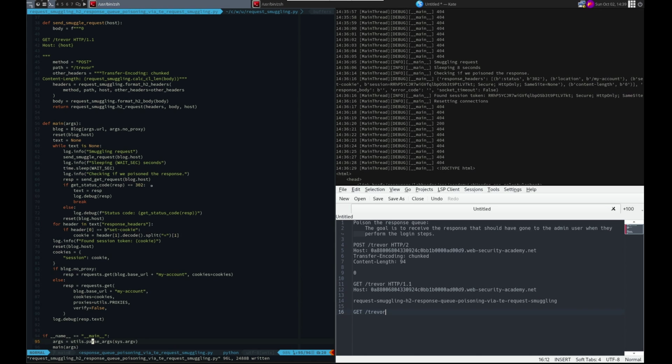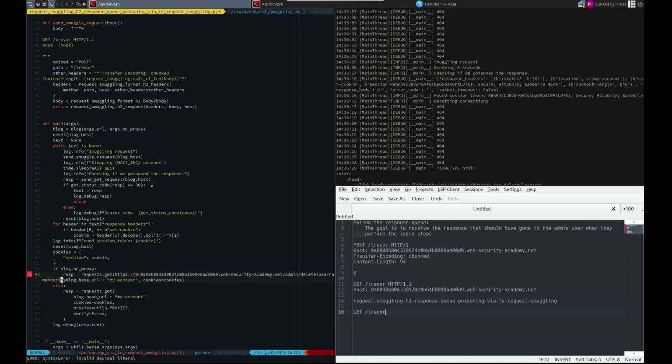Once we have the cookie, we're going to get this URL, which is... let's do blog.base URL up to there.